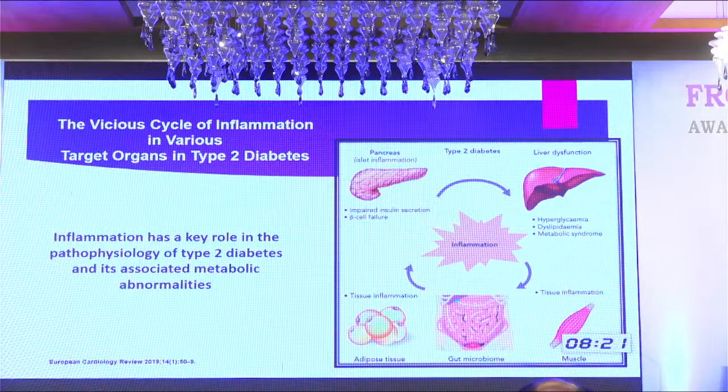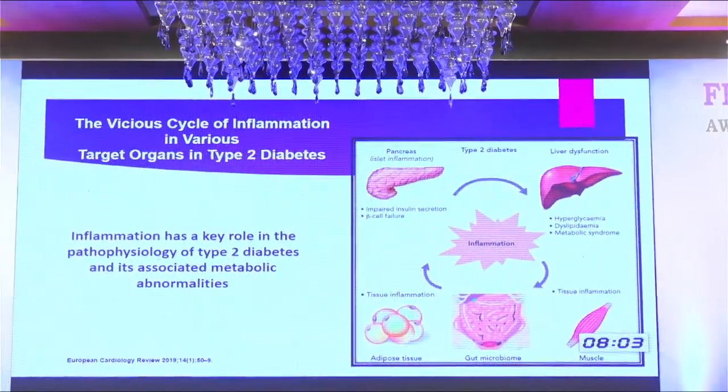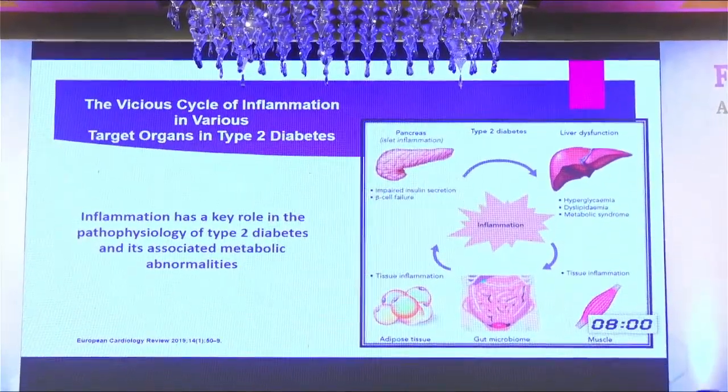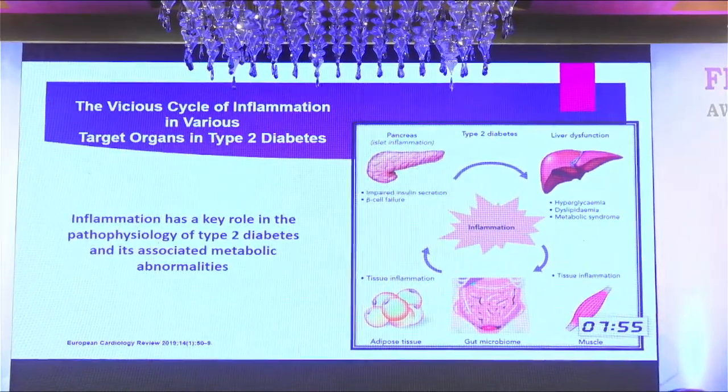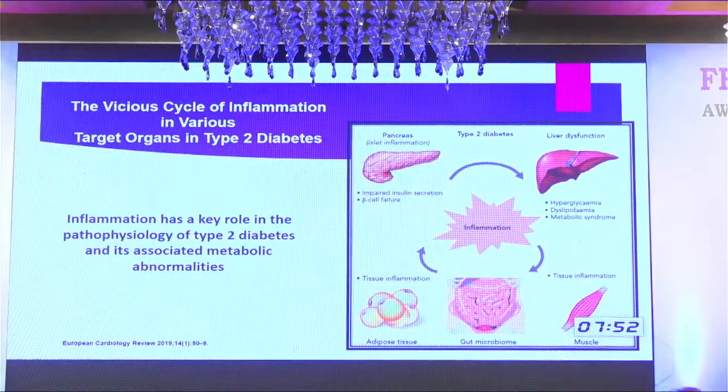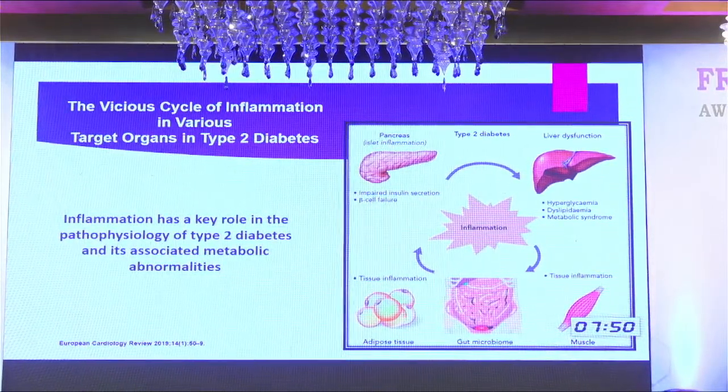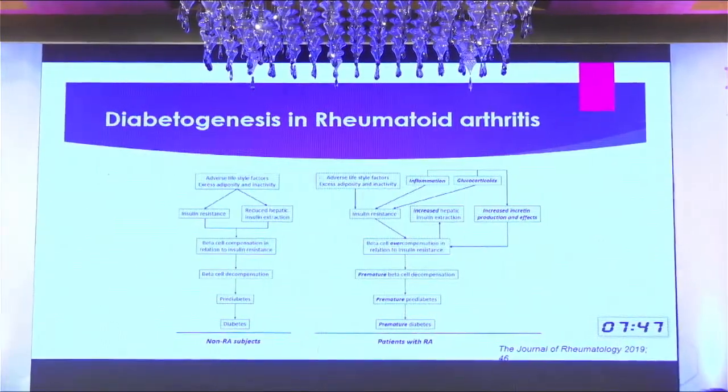And once type 2 diabetes develops, because of destruction of beta cells in the pancreas, persistent hyperglycemia, and persistent elevation of reactive oxygen species, these patients develop further inflammation. So the patient gets bound into a vicious cycle of inflammation, leading to further beta cell destruction, leading to further hyperglycemia, lipolysis, increased fatty liver, and so on, all the different insulin resistant tissues coming up, and inflammation taking place in all the other insulin sensitive tissues. So there is a definitive diabetogenesis in rheumatoid arthritis.